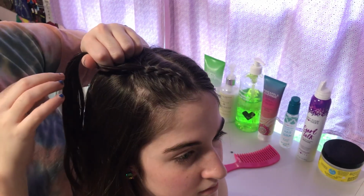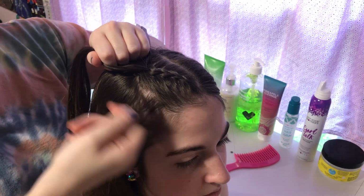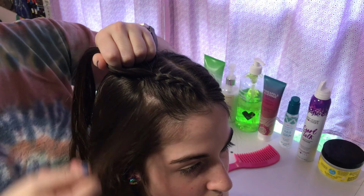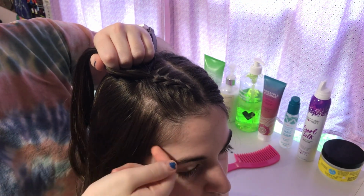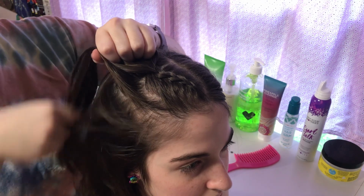As you work down her head and you're taking the pieces farther into the braid, you want to make sure that you're not just picking up a small section here and pulling it all the way back. You want to take a good scoop. You want to put your finger in and scoop all the hair all the way back and then add it in.